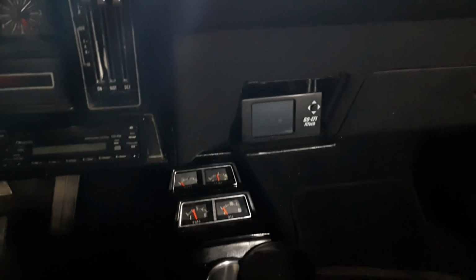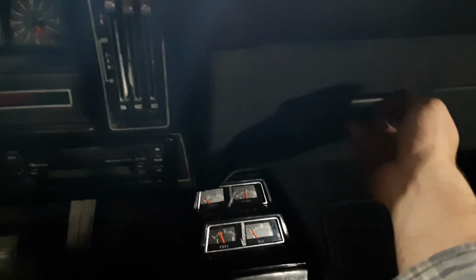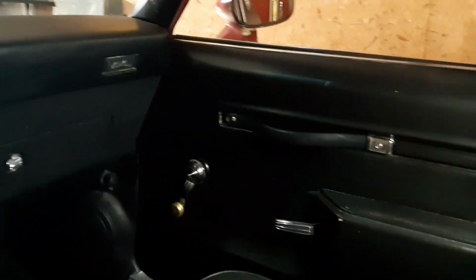Got my Haltech fuel injection controller. I put that up and hide it. And that's all.